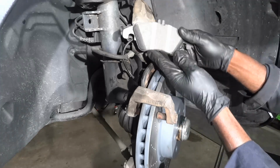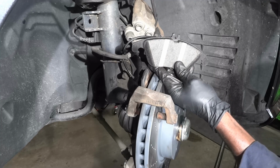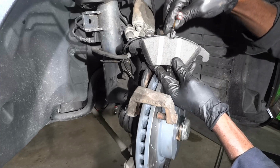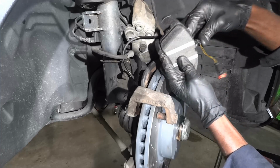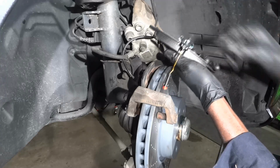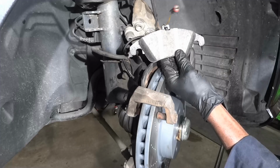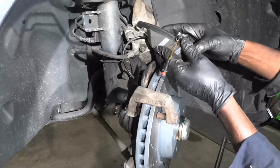So here is our new pad. The first thing we're gonna do is install our new brake wear sensor on this brake pad. So our brake wear sensor is gonna go this way. We're gonna push it down. So right there. So we installed our brake wear sensor on the brake pad.